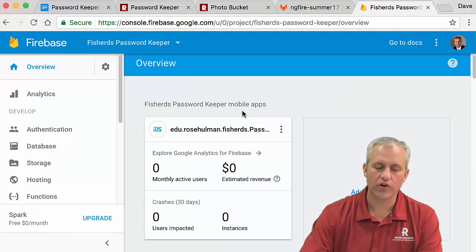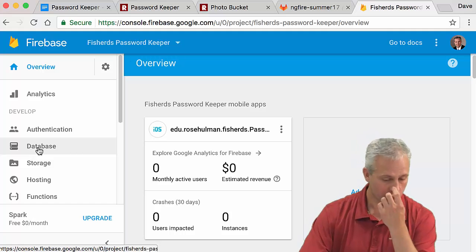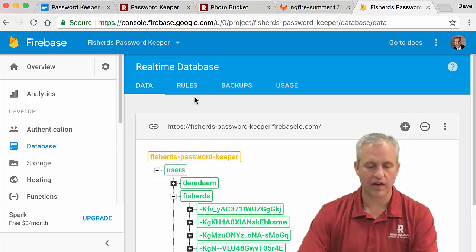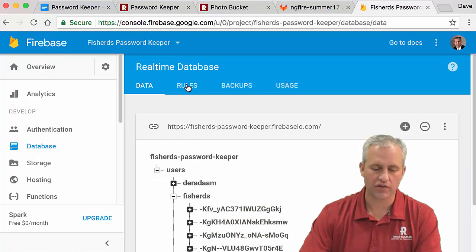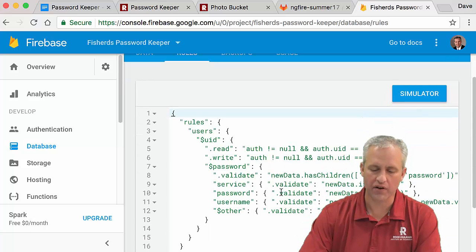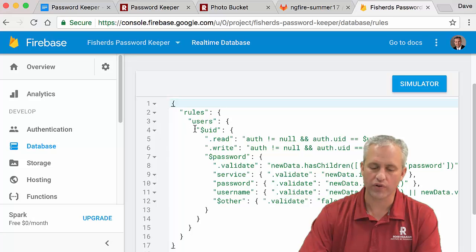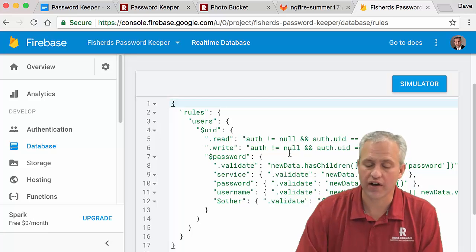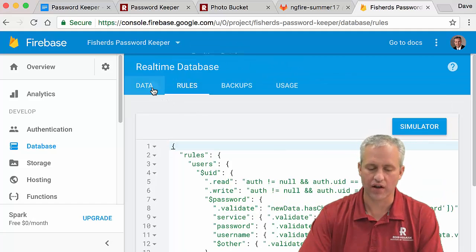And the first thing that you want to do is go set up your database rules. When it comes to the database rules, you can go into database and click on rules. You can leave it how it is by default. So by default, when you came in here, it probably said rules read, and it said auth not null, and write would say auth not null as well. That's fine. You can actually just leave them this time.